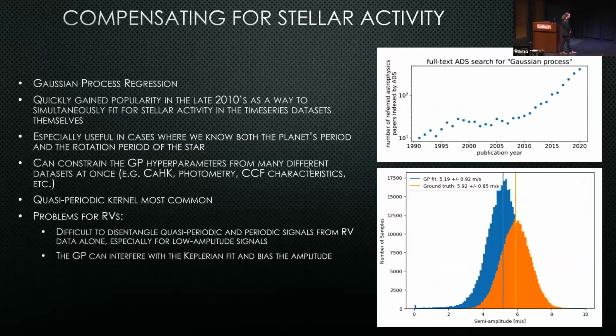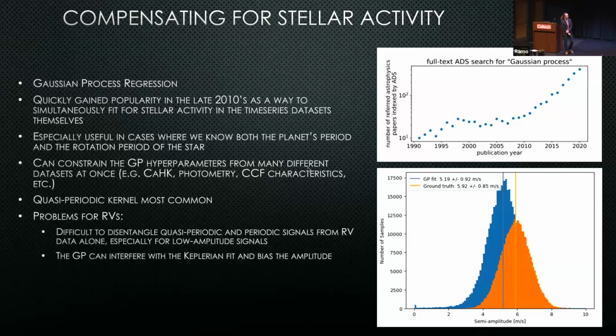So one way we've learned to compensate for stellar activity over recent years is Gaussian processes. Up here on the right, I'm showing a plot from a review paper that Dan Foreman-Mackey wrote, where you're seeing the number of times Gaussian process was mentioned in papers listed on ADS as a function of time. You can see in about 2010 to 2012, that really exploded. That's on a log axis on the y-axis there. So Gaussian processes were really the hot thing starting in about 2010.